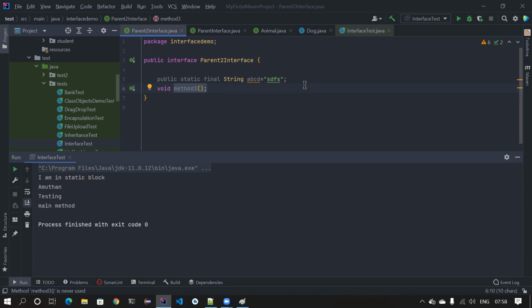You will understand why someone will have an interface with just abstract methods. That doesn't even make sense, right? Why should someone have that, right? That's an absolutely correct question, but we will see about that in the framework development.